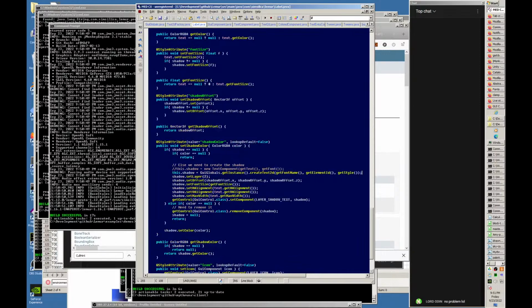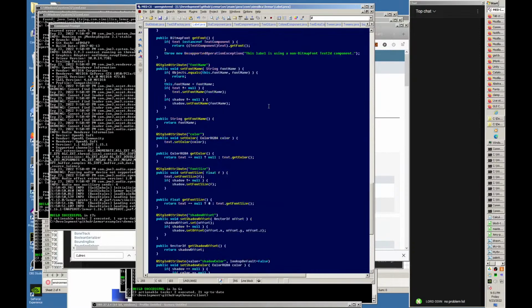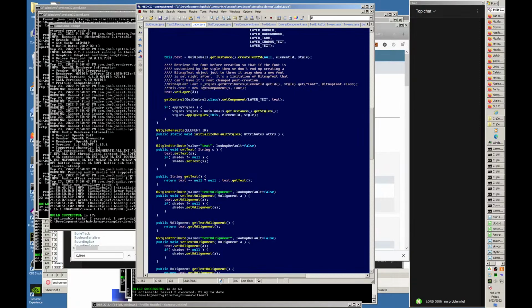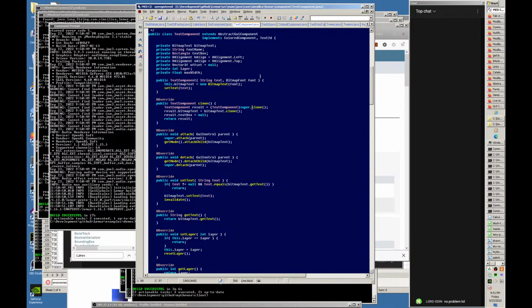And I could make the... gosh. You know, because with BitmapText you have to create it when you set the font, so it's got to be created with some text, right? Like if you look at the original text component here, it creates the bitmap text right in here and sets... Oh no, it sets the text separately. Okay, we'll do that then. We'll keep it. Never mind.